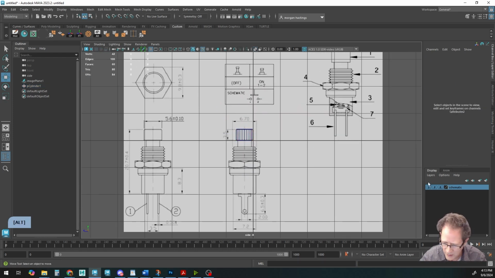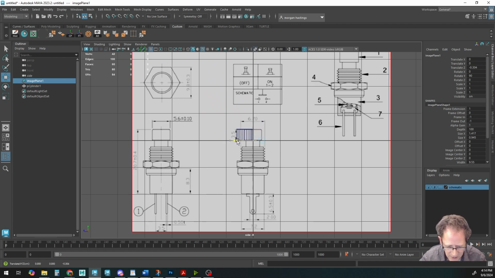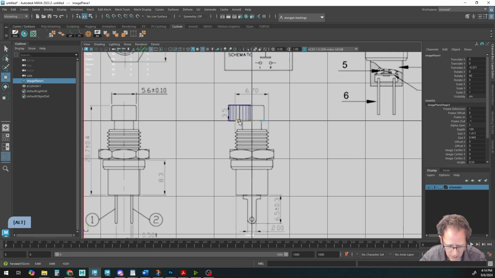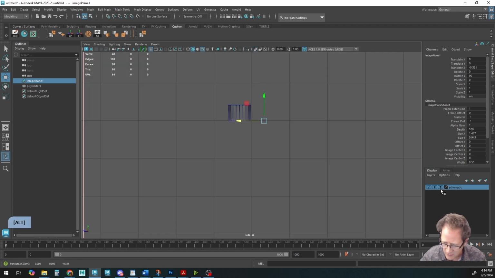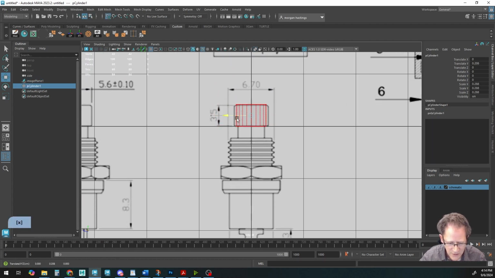I want to bring our schematic so that it's a little more right in the center of things, like this. There. And then make it read only again. This way, if it's in the center like that, I can hold down X and get it nicely snapped into the middle.